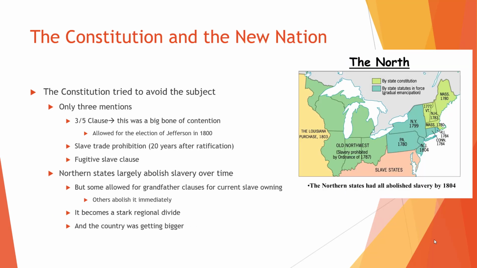So, the Patriot Forces do win. We get this new United States of America. Now, we start off with the Articles of Confederation. Now, if you've had me for Political Science 303, I've probably gone into a long discussion about why they were a failure and why we get the governmental structure that we do.